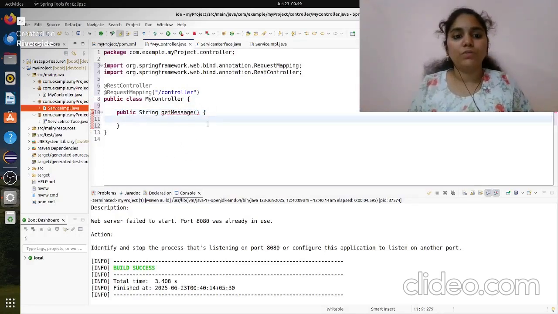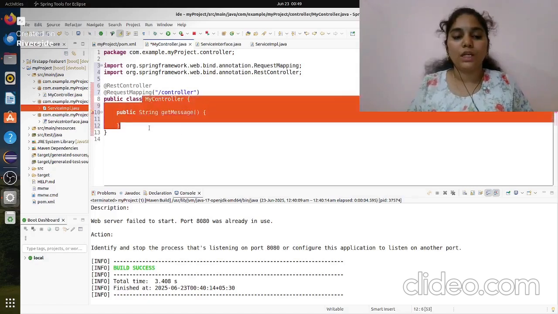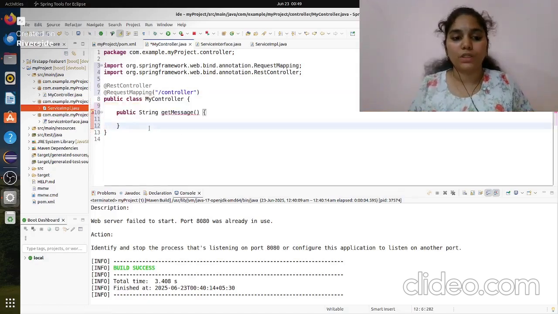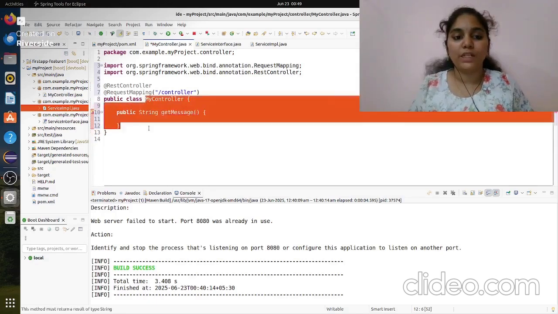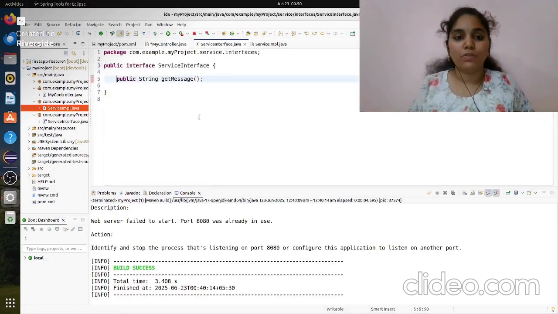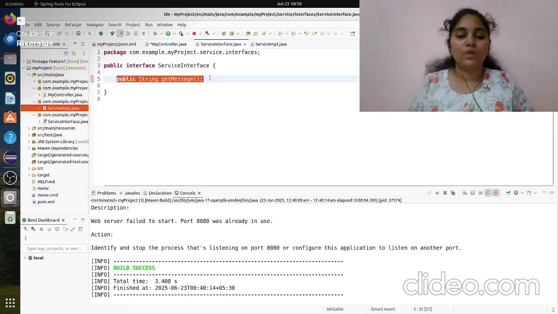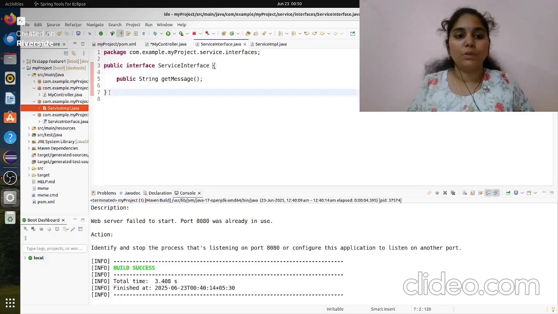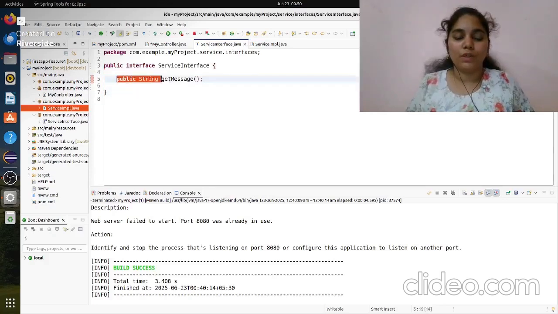Now my controller class method wants to communicate with the service. It will be possible via interface. So I have already written one interface which has a get message method. As it is an interface, we cannot mention the body for this method.